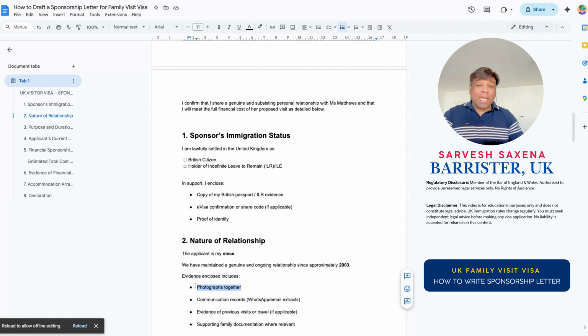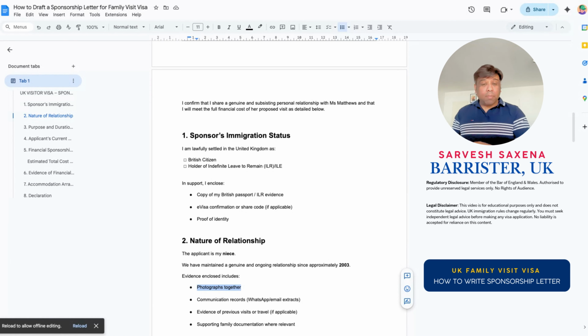So provide photographs together, any old photographs from when the niece was born, or when you visited the home country, for example India, any communications, evidence of previous visits to travel, say the maternal home, or meetings with the sister. What you could do is, if you have a family photograph in India or whichever country, and you're standing with your sister, who's the biological mother of the applicant, and that little girl who's now 23 years old is in the hands of that person, you would write, here is a proof of my nature of relationship. On left is my sister, who's the biological mother of the applicant, Miss Angela Matthews. The name of my sister is XYZ. Here is a proof of that.